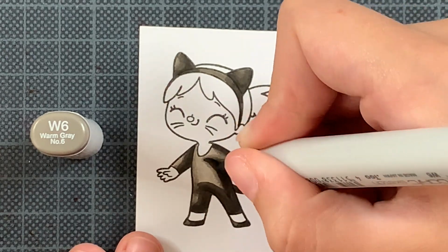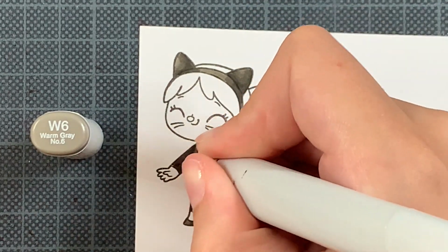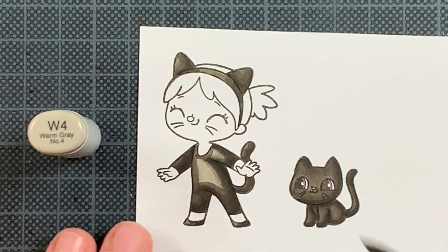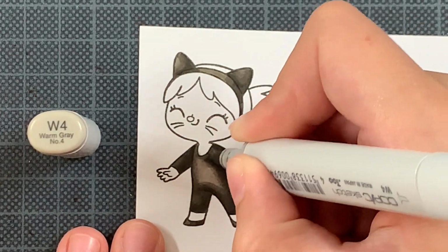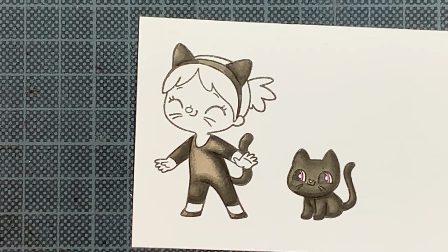Now here, as you can see, once I add a second layer, the whole color that I had is completely changed by just going back and forth and getting the blend that I want. And once I'm happy with that, I'm going to continue with all the rest, but I'm just limiting myself to 2 images.